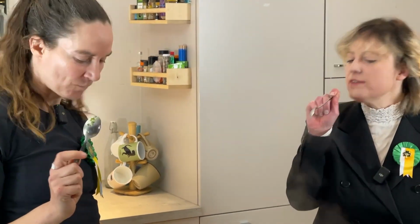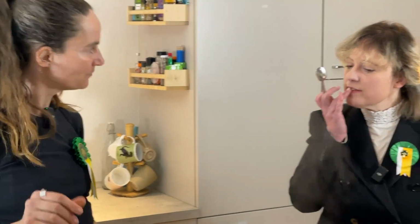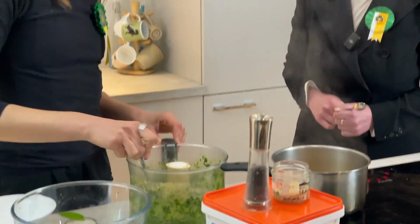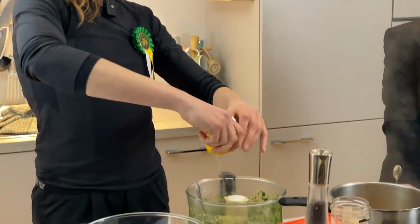I love the green taste of it. Yeah, you can taste those leaves. You can still taste the pistachios. Look, you could blend it a small bit more, or you want to leave it. No, you like that little bit of crunch. Yeah, I think it's perfect. The other thing that you can add is a tiny dash of lemon. Want to give a little dash of lemon? Okay, little dash of lemon.